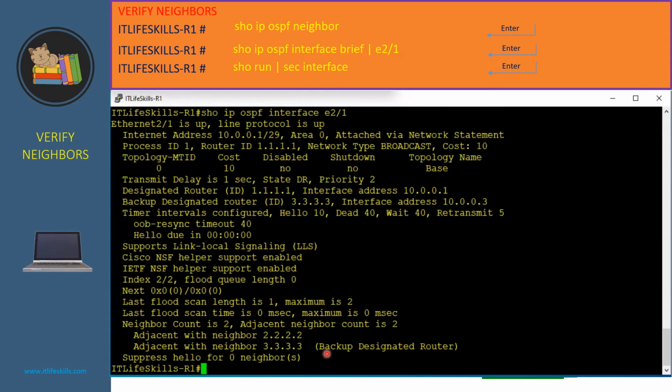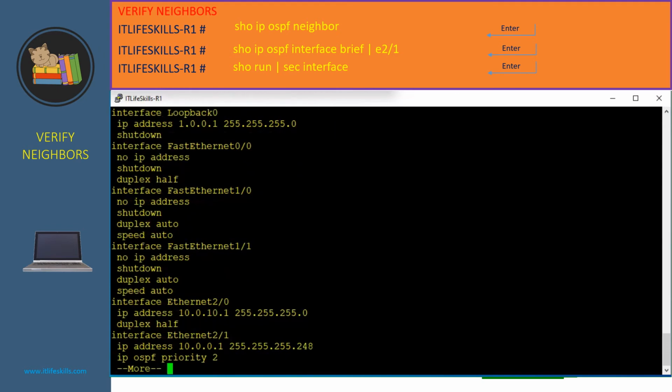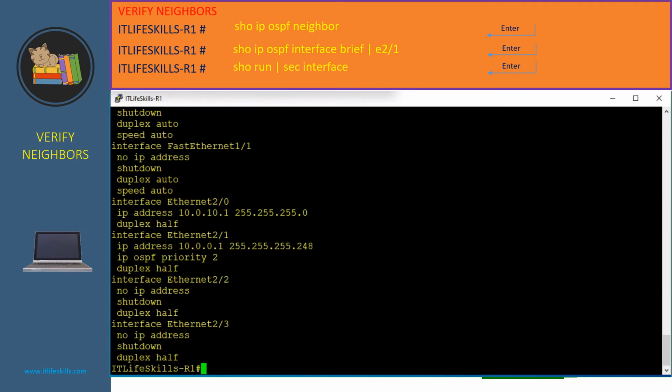Router 3 is the BDR. Now let's use the command show run and then we will filter for the section interface to verify the priority value that we configured. As you can see on the interface E21, the priority value is 2, which makes router 1 become the DR.